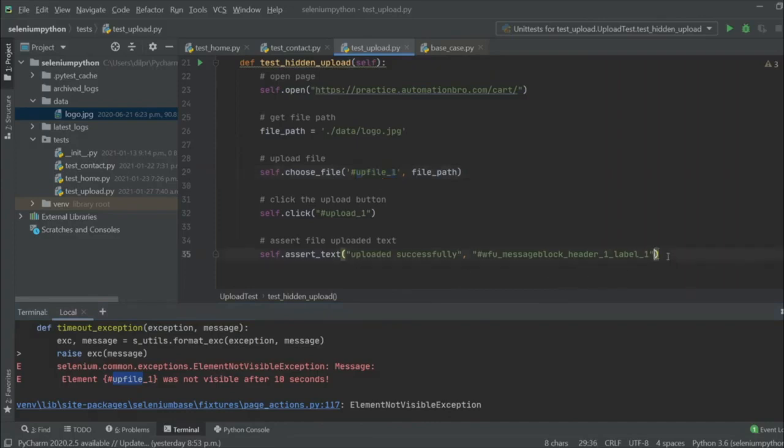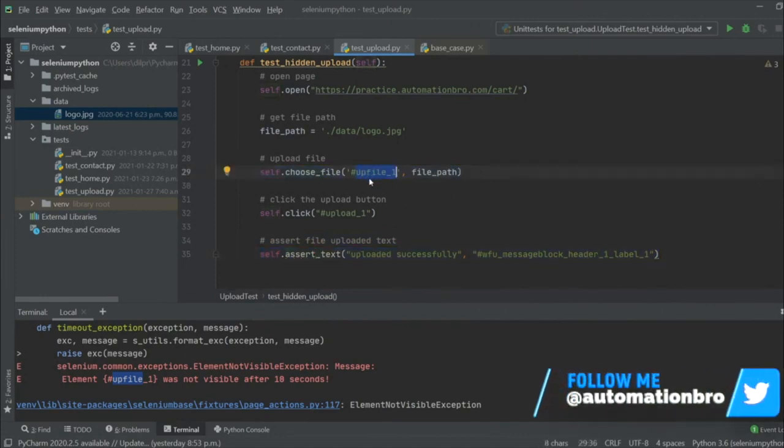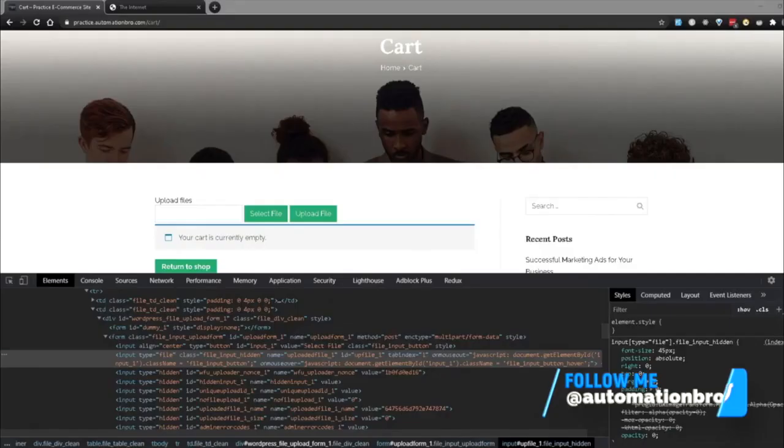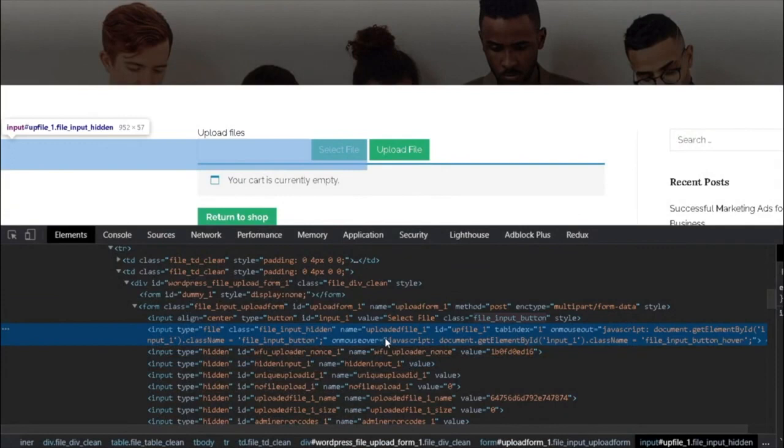So this time it's not actually going over here. It's not actually throwing us an error here. It's throwing us an error right over here because it's saying, hey, the element that you're targeting, it's not even visible on the page. So let's take a look at that. I'm going to head back to Chrome. So what it's saying is this element right here, it's not visible. And yes, it's obvious, right? Because we don't see it on the screen. Instead, what we see is the select file.